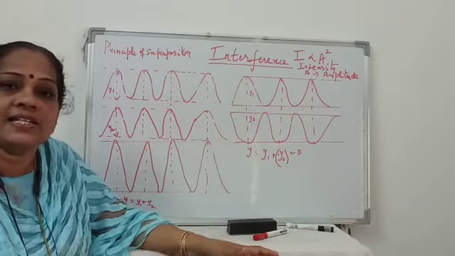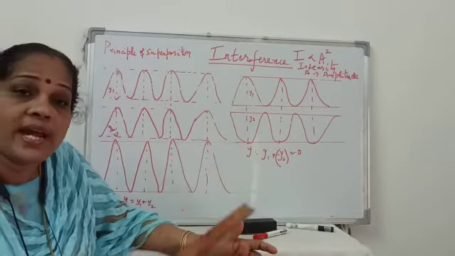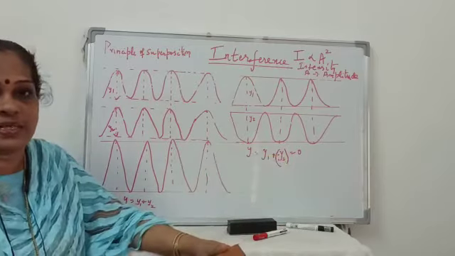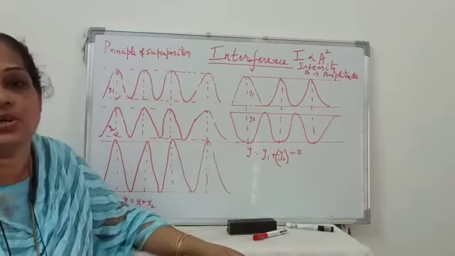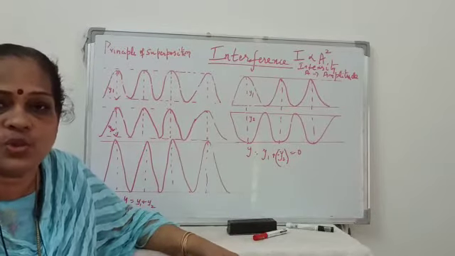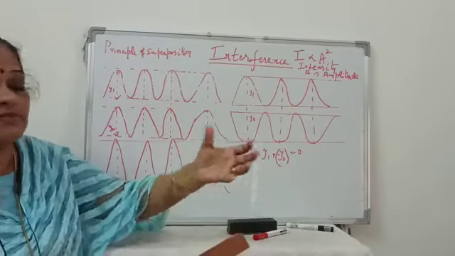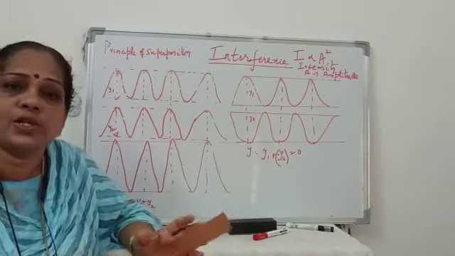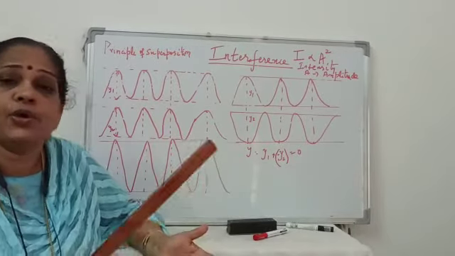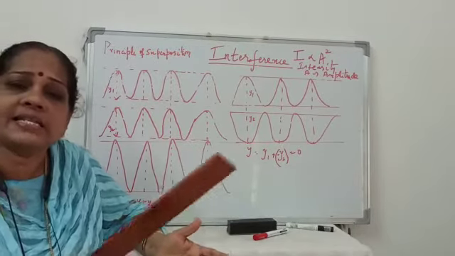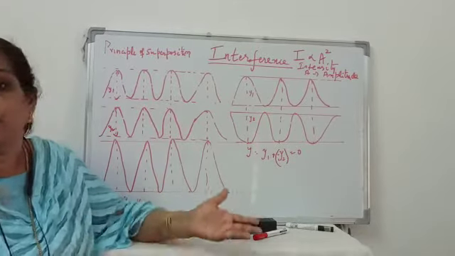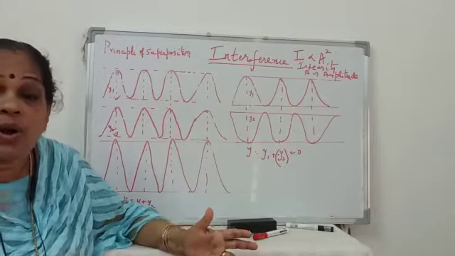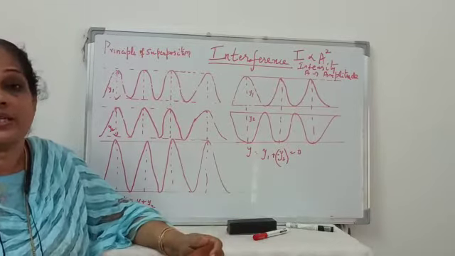Now, in the case of light, we need two light waves. But you can see that two independent light sources will not give rise to an interference pattern. When you have two bulbs and light from the two bulbs are superimposing, you don't get a pattern. You get some brightness of greater intensity on the screen. You don't get a pattern. Now, why is that you don't get a pattern?